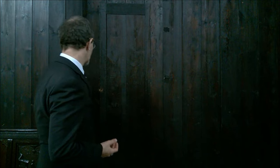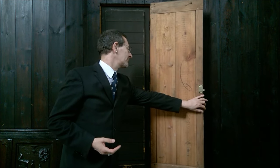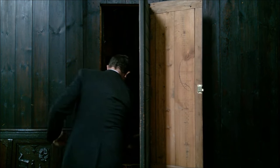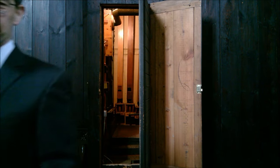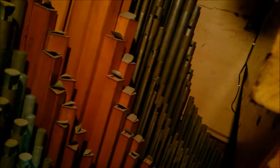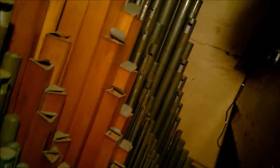So here we are at the back of the choir organ. Let's take a look inside. Let's see what lives there. Come inside with me. As you can see, it's a tight fit in here. But there are quite a few ranks. There are 9 ranks of pipes in here.